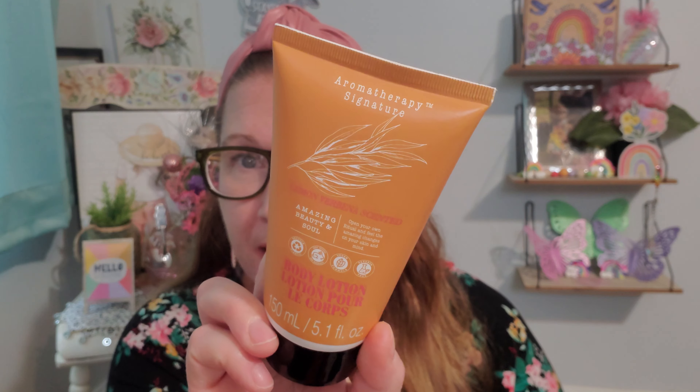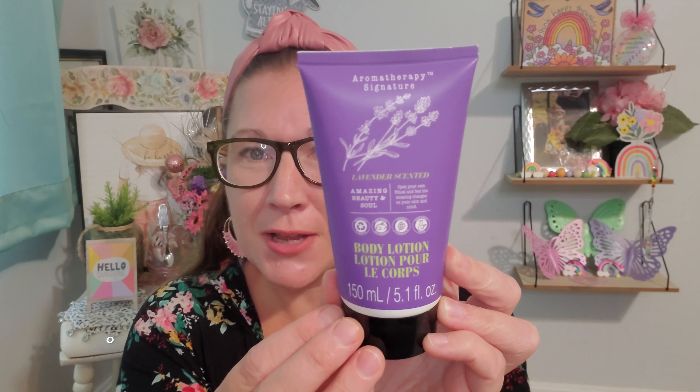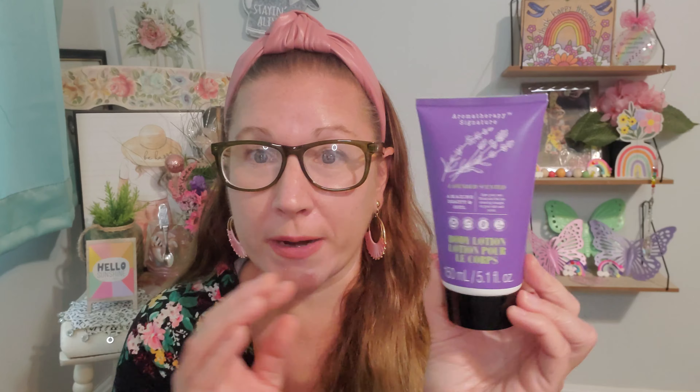Look at these two right here. I did pick up this one, which is Lemon Verbena Scented Body Lotion, same exact size and same exact brand — absolutely love Lemon Verbena. And then lastly, this is Lavender Scented to go with all of my lavender cleaning products. So it's just going to be a lavender week of treating my house and treating myself. I was so pumped to get some brand new lotions — I love to try new things and those scents seem like they are right up my alley.